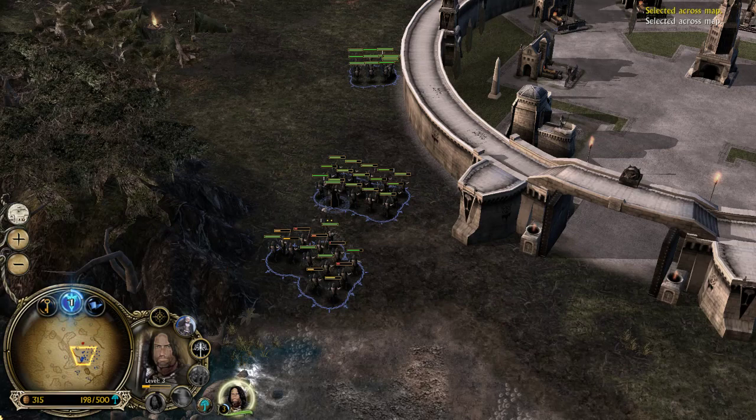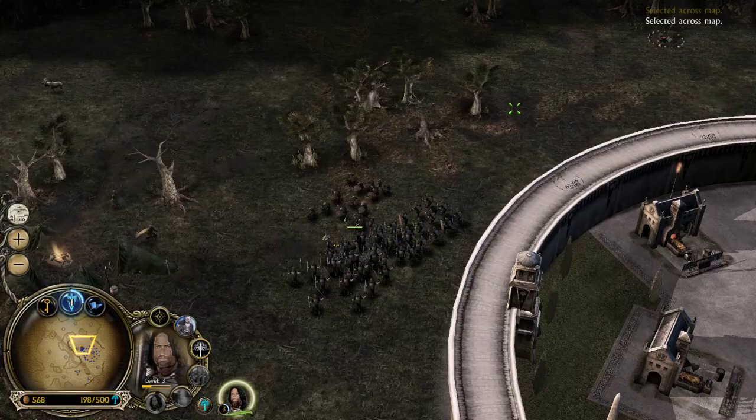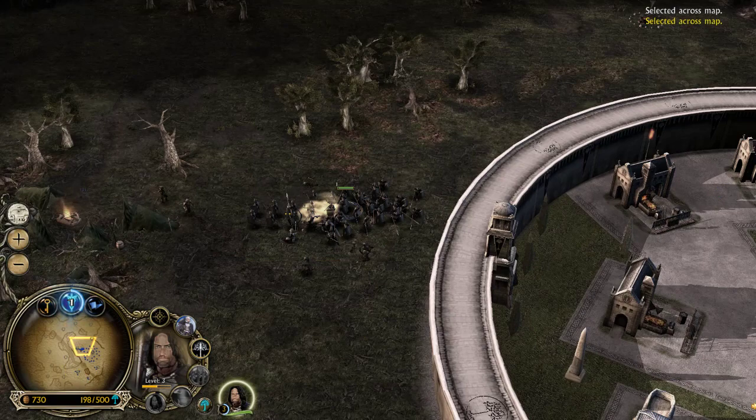And his second ability, all nearby buildings suffer less damage from enemy infantry and cavalry, and suffer less damage from fire, monsters, and siege engines. So you know how Gloin likes to improve all siege engines and such against buildings? Well, Beregond's the opposite of that. He doesn't like when people try to touch his buildings.